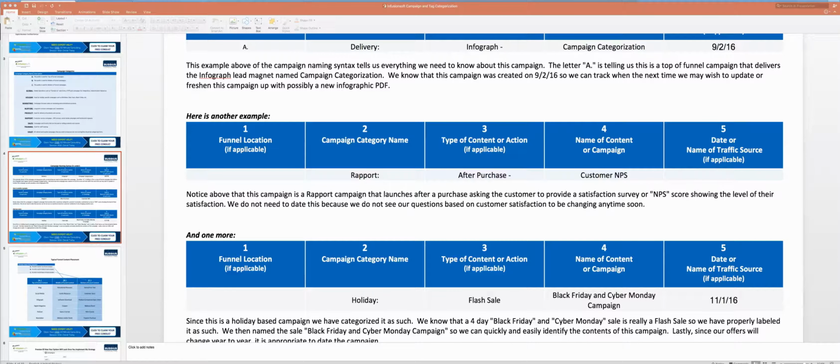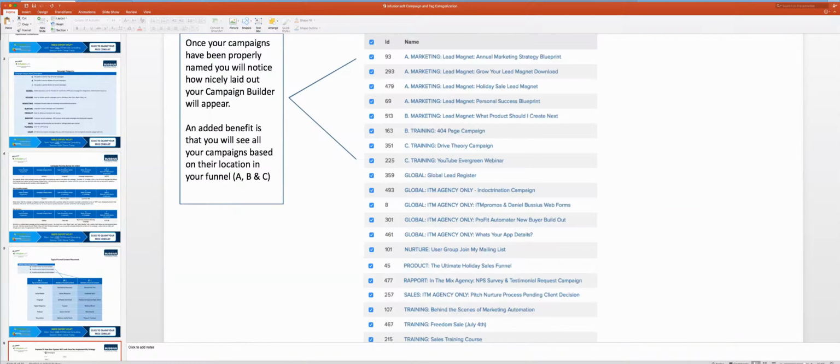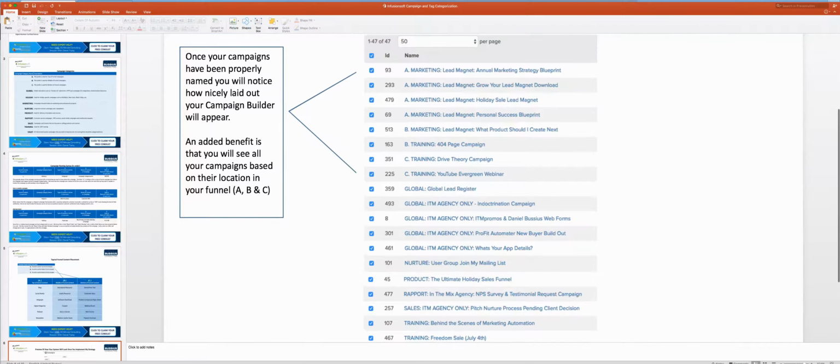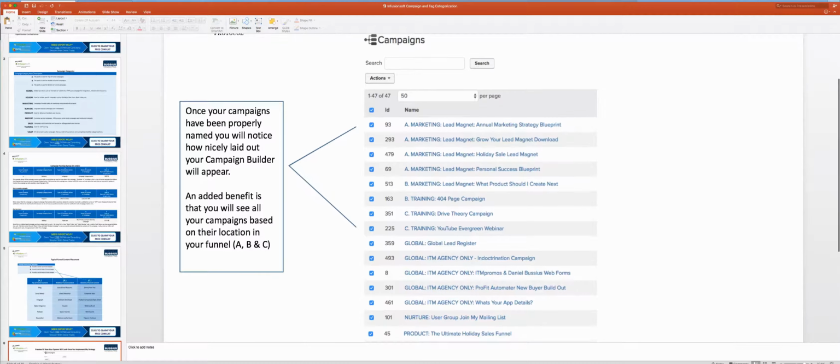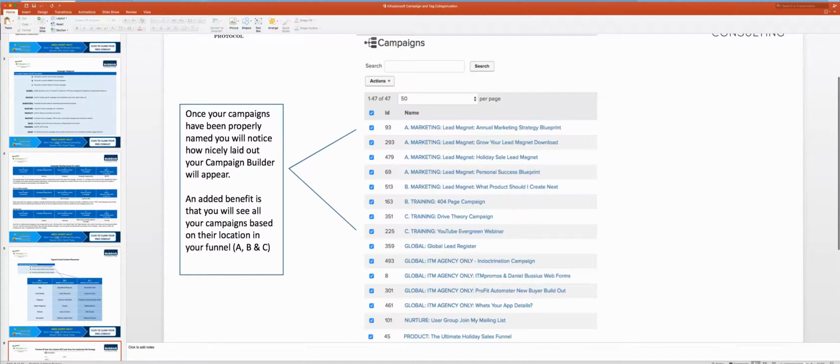Okay, so once we have the campaign category set up, when you go inside Infusionsoft and the campaign builder, once you've labeled everything and click on this name right here, it'll sort everything in alphabetical order. Look how beautiful your campaign builder will end up looking.